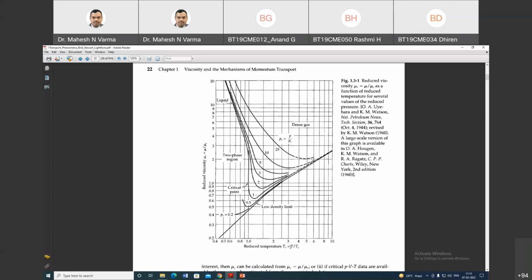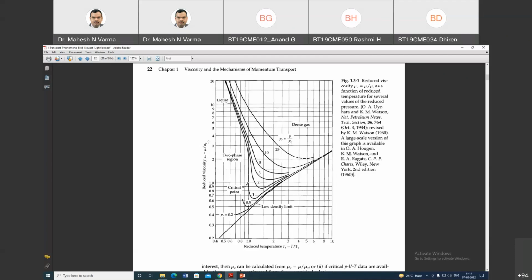And in the last class we have seen, here we have temperature by critical temperature, pressure by critical pressure, and here viscosity by critical viscosity. Out of these six parameters, if five are given, you can estimate the sixth one. Certainly the critical temperature will be given, this is a property of the material. Critical pressure is given, again a property of the material. Using this critical temperature and critical pressure, you can estimate critical viscosity. So three properties you can get from a data book.